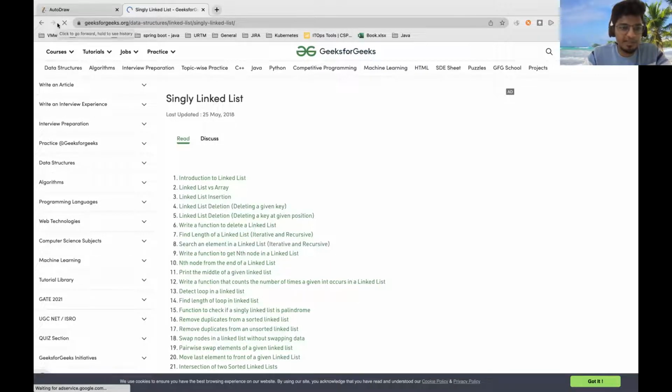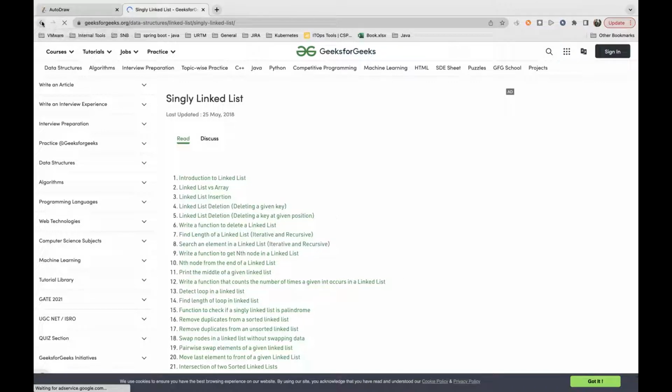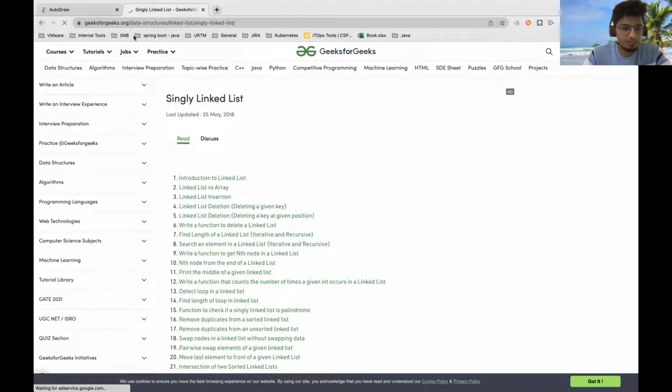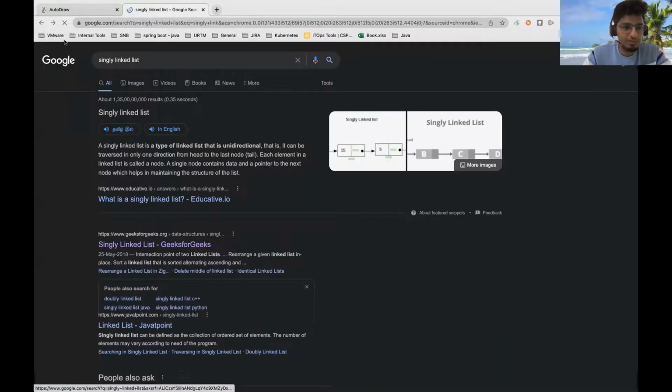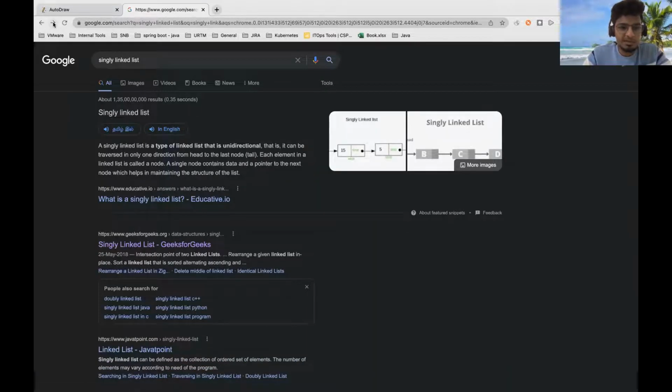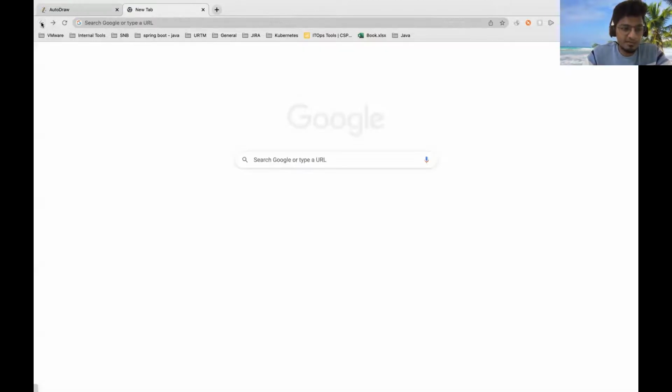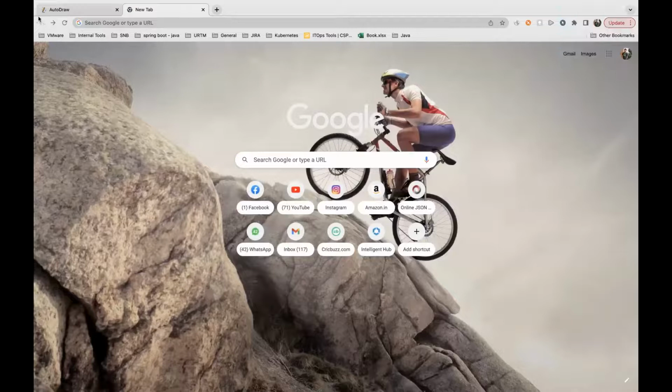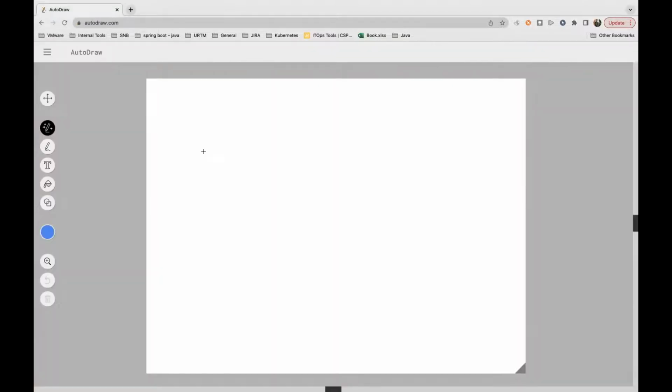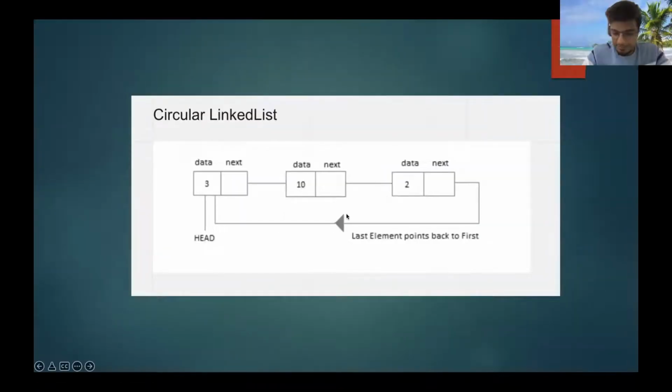This node will not have any other next pointer. You can go to your previous node. From this node, you can go to the next, the other node which you went. And if you go to the first node, this will not have any previous pointer.